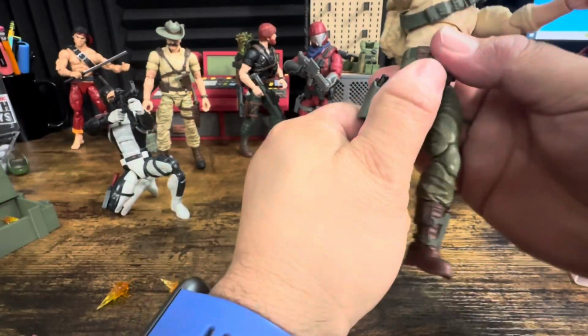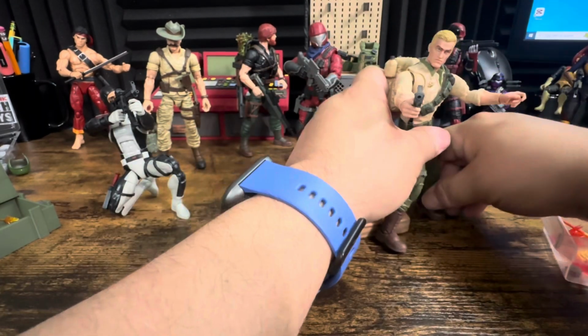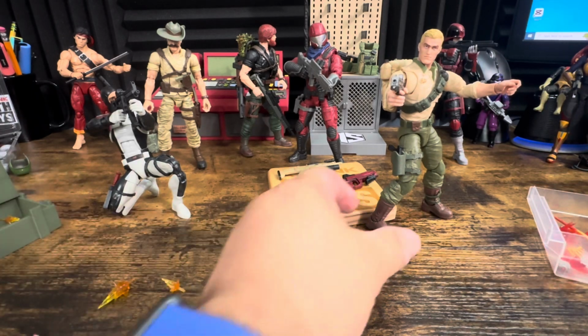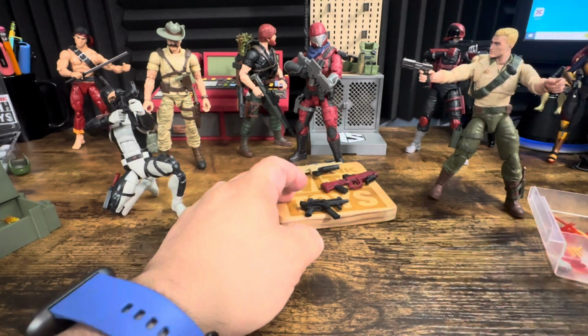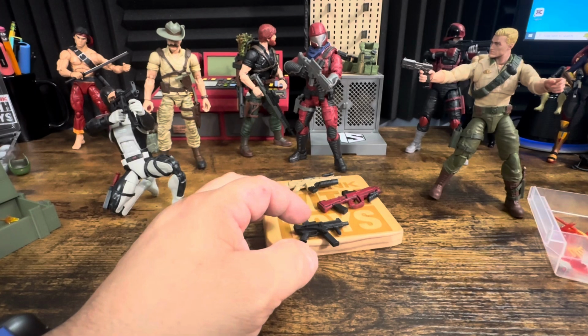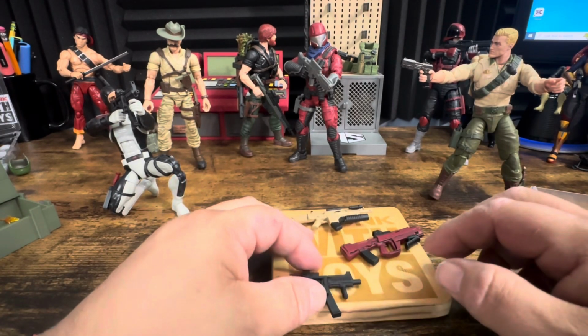You can kind of pose them here, and then we can just get a good look at this guy. And so I think the weapon looks pretty nice there. All right, so that's one weapon. The next one that we're going to take a look at is the UMP, which is this one here.